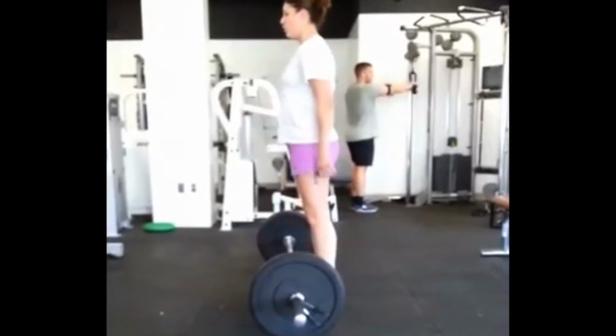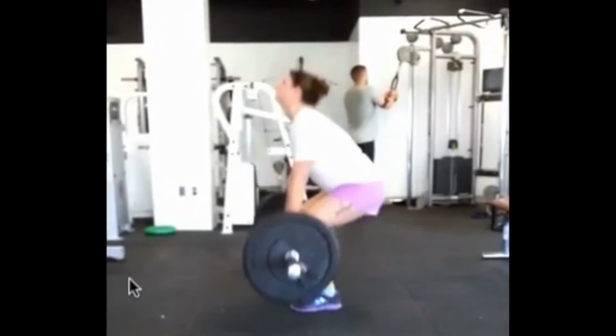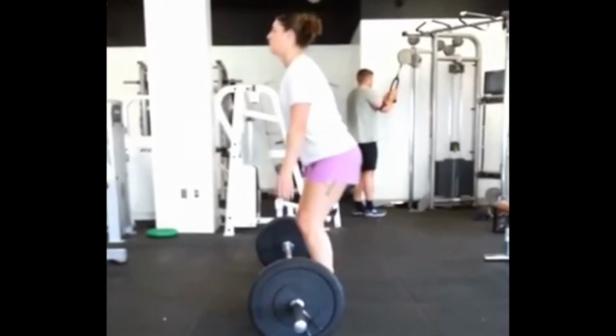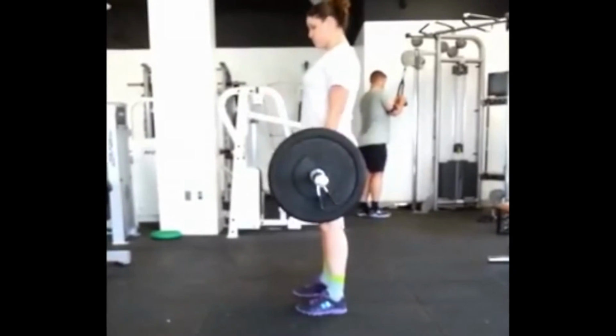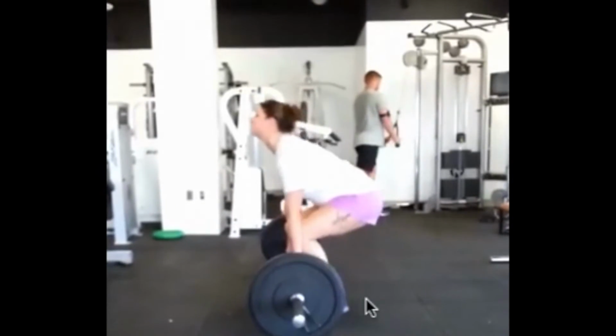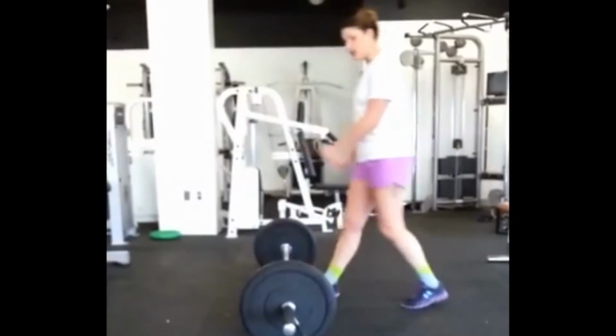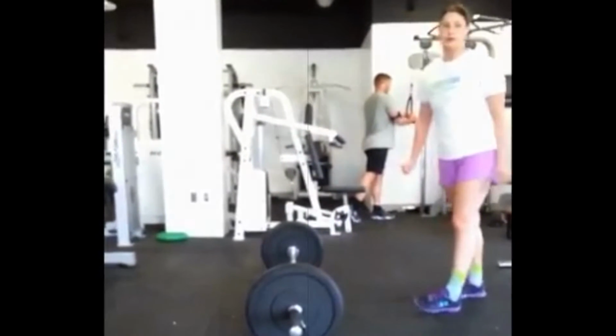So besides that, her back, I would probably say the very top of her thoracic spine is rounding a little bit, so possibly tightening the lats a little bit more. Good foot distance in that her stance is not too wide or narrow.